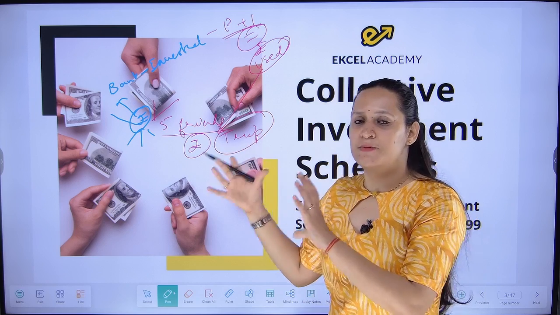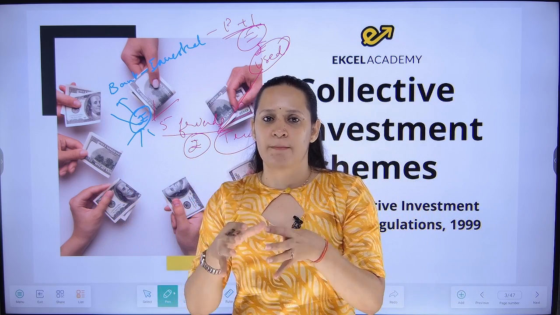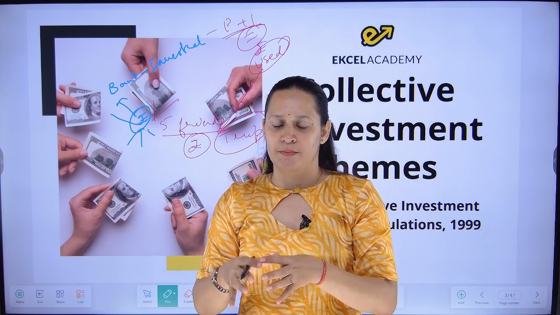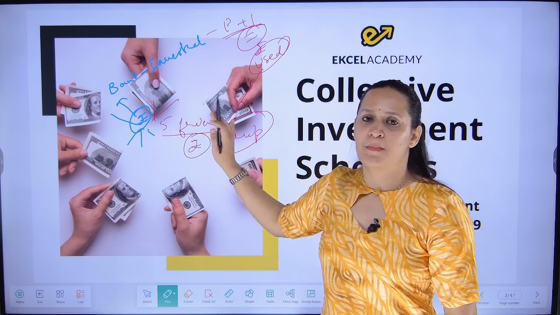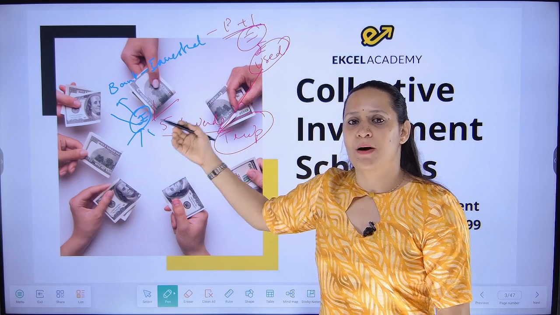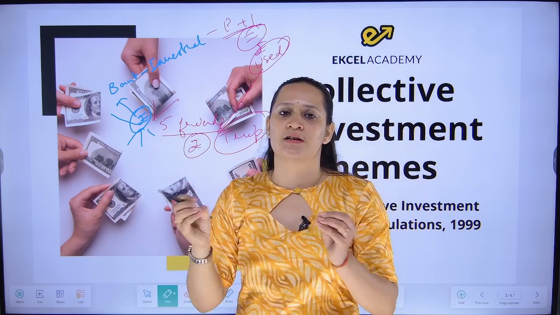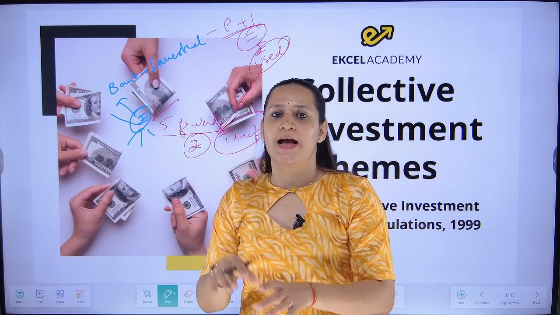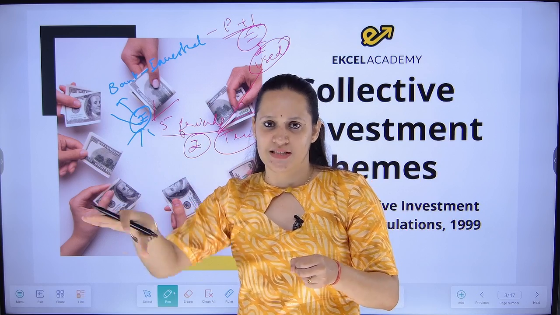This is a collective investment scheme where collectively a lot of people are putting money into some activity, some investment, which all of them have a common objective of. Here all the friends who are planning to take the trip, who want to travel abroad, are collectively giving a certain sum of money. They are going to invest it somewhere else.